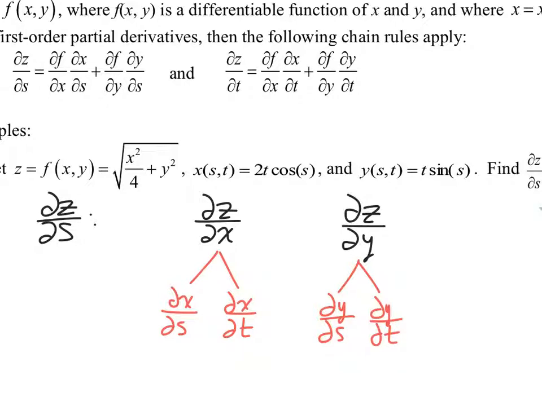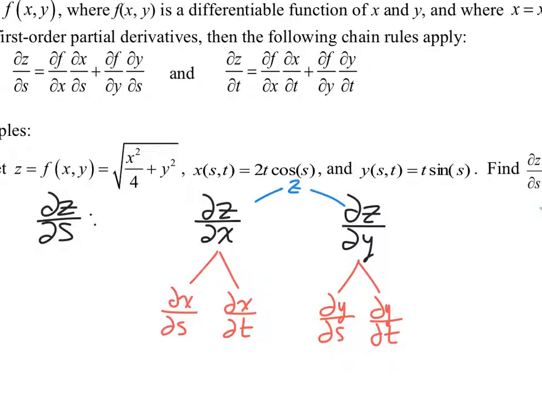All right, this is all coming from z. So a little tree diagram action. Pathway here. All right, so what I'm looking for is partial z with respect to x. Then what I want to do is follow any pathway that gets me to an s. Partial z with respect to s. Any pathway that ends with an s.